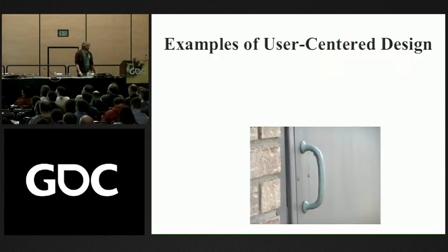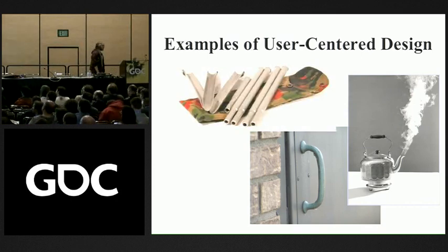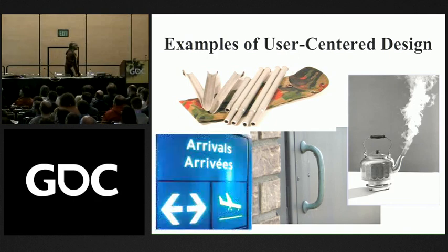Classic examples of user-centered design are things like a handle on a door. This handle both tells you where to operate the door and what you're supposed to do: you're supposed to pull the door right here. A tea kettle that whistles when the tea is boiling tells you that the tea is ready. That's good user-centered design. Tent poles have different sizes and shapes, but there's only one correct way they should be assembled. Because of the size and shape of the openings, they can only be assembled in one way. That's great user-centered design. You can't accidentally construct the wrong tent.